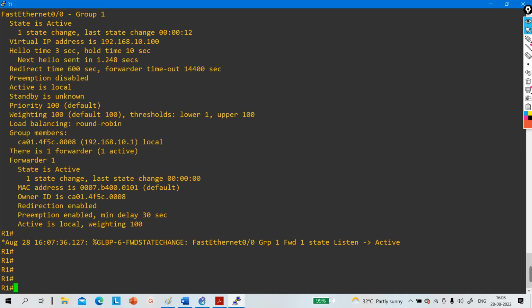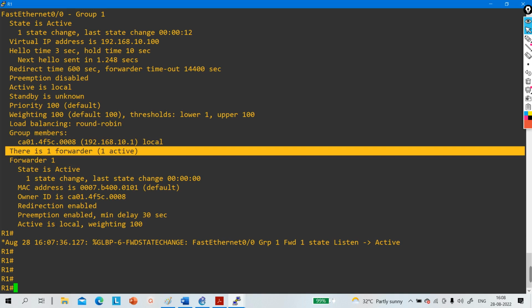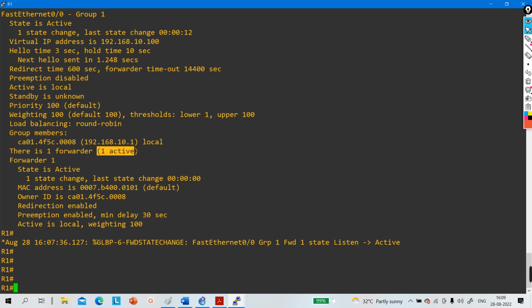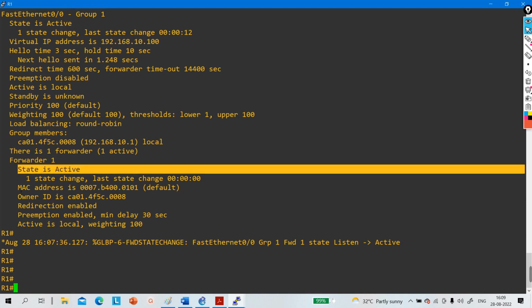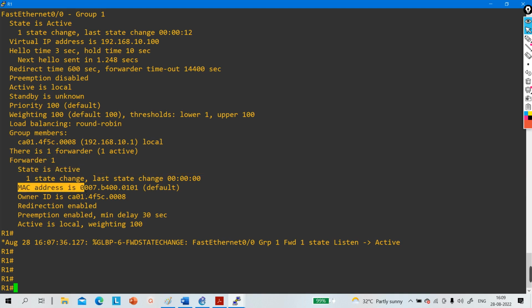And guys, see, this is information of the AVF. So there is one forwarder and this router is active for one forwarder. That means for forwarder 1, this router is active, and this is the MAC address.